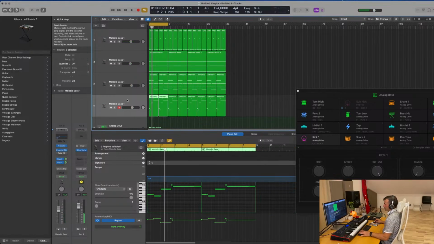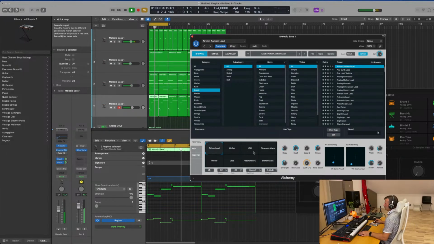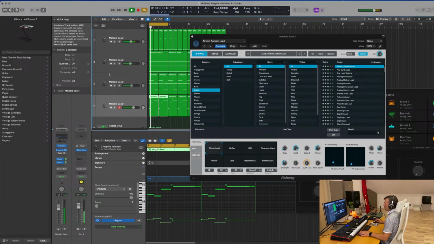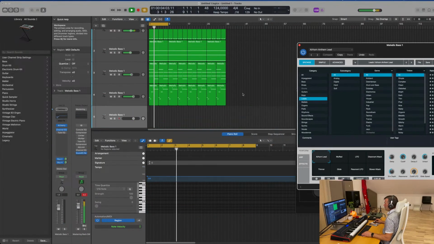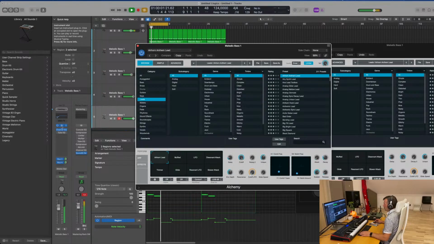Probably won't be looped in the mix in the final track. Both. So what I'm gonna do, I didn't like this kind of resonant LFO kind of thing, so I'm gonna combine them both. I think it's gonna be quite cool having both of them together.